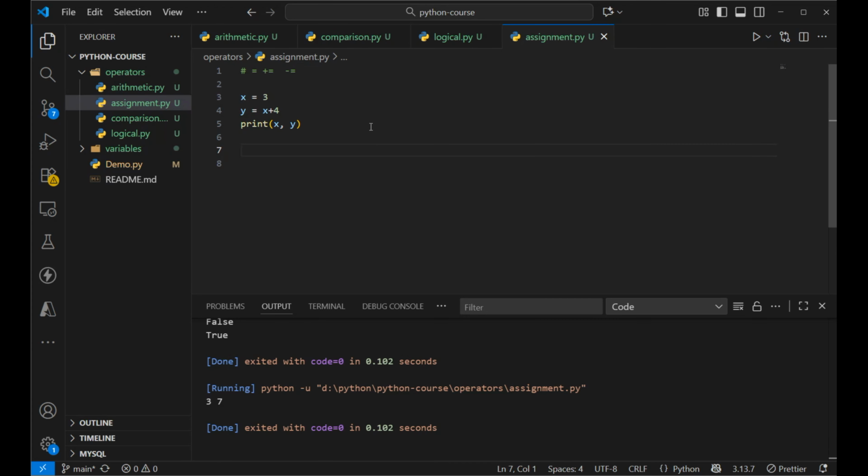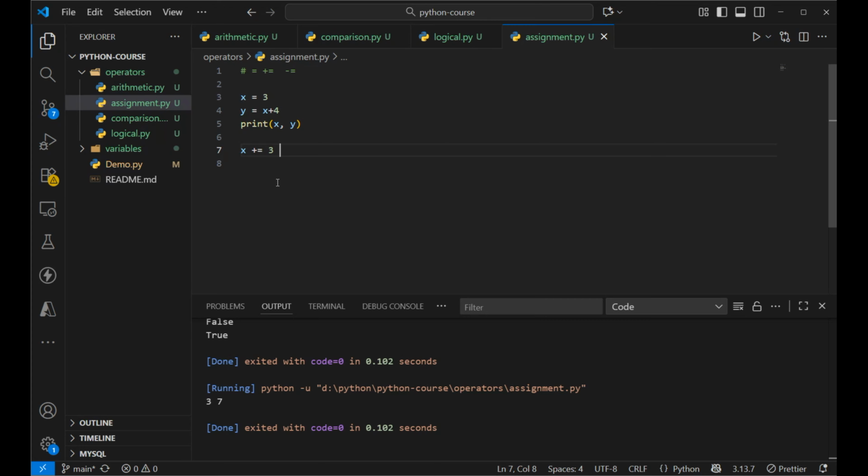But let's look at this operator here. Again, it takes two operands. So the first one can be something like x, and here we can have a value. We should have a variable name on the left, and on the right we should have a value. It doesn't have to be a value, it can also be a variable. So we can say something like y. Let's try with 3.